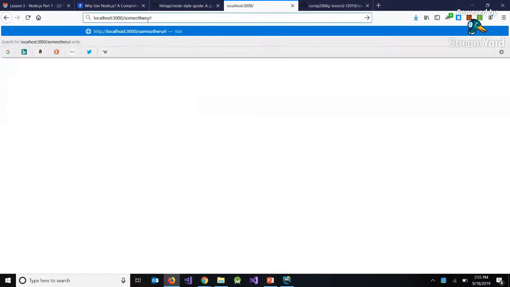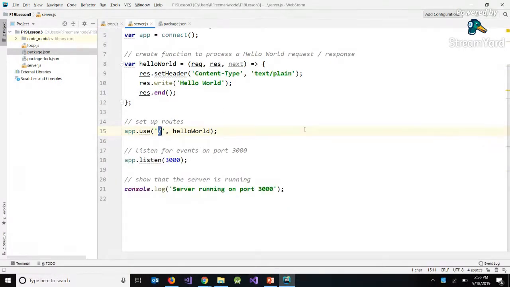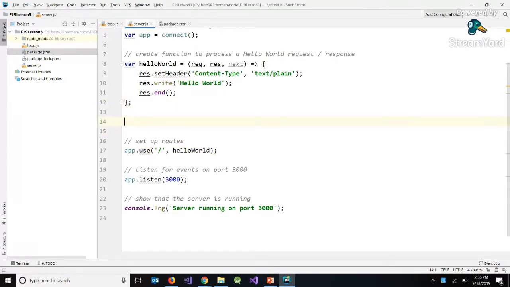What happens if we go to some other URL? So in this case, this becomes our default route because it's at the path slash. So we've set up one route. What happens if we want to set up another route? So let's create a goodbye world.